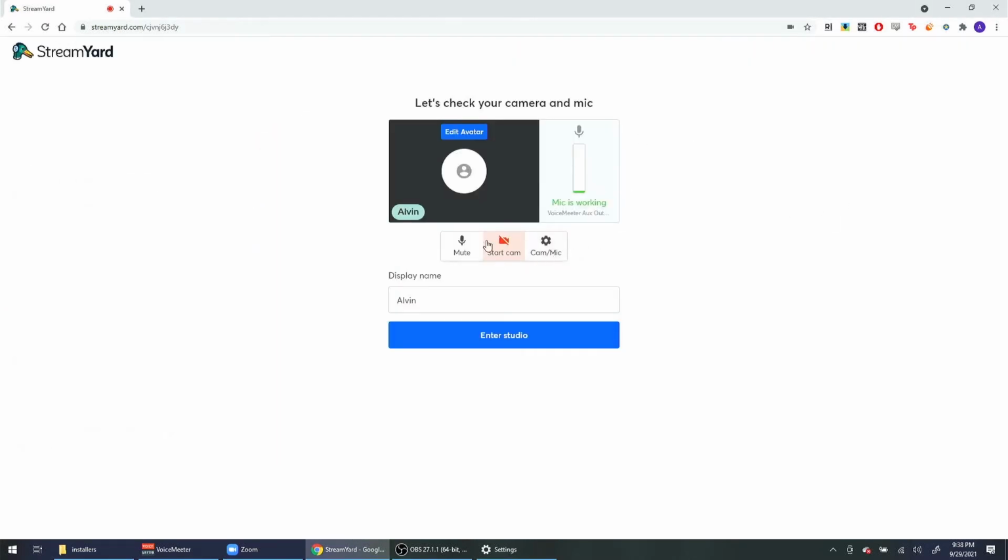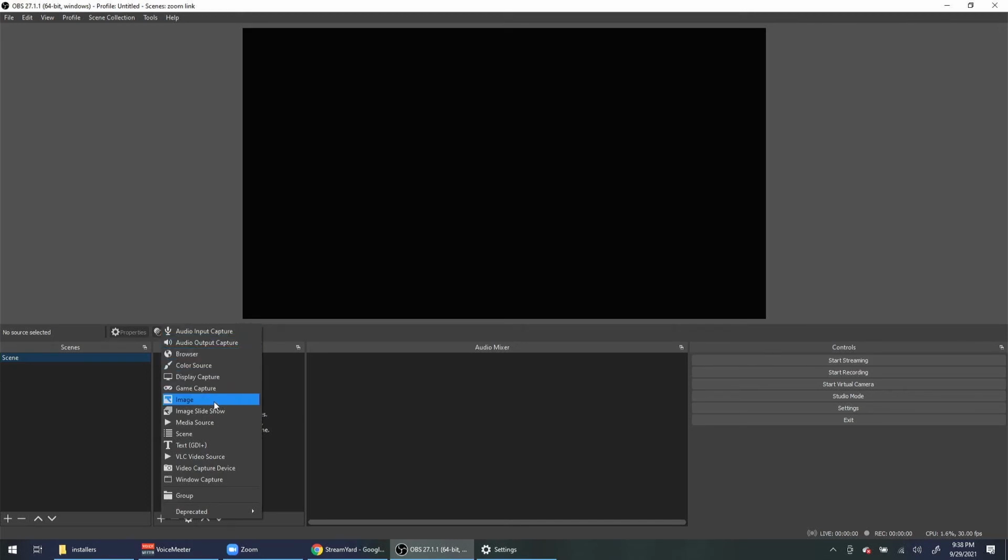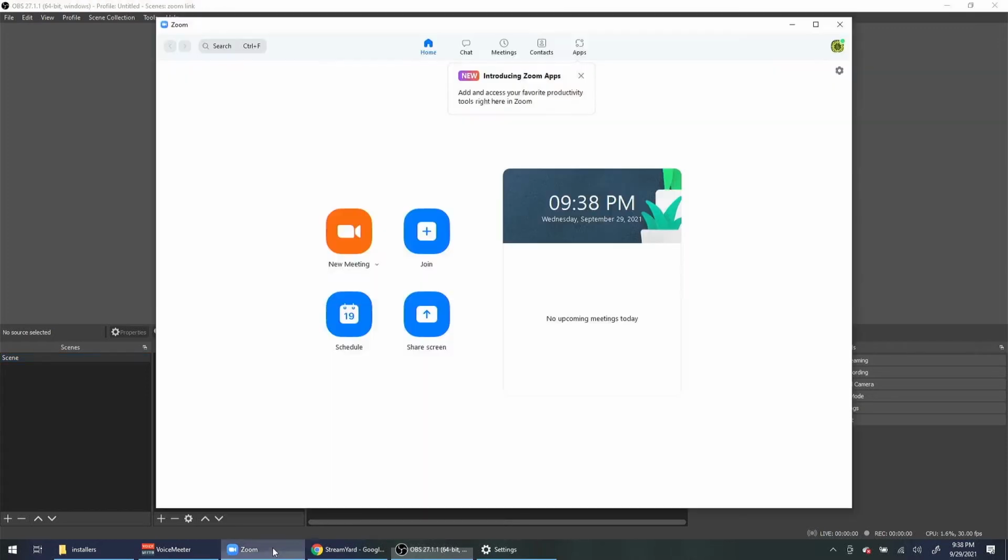Okay, next step, the camera, our video interface. For that, we're going to need OBS. So open OBS. This is OBS, a streaming software. OBS has scenes and sources. Scenes are collections of sources, and sources are things like, as you can see here, audio, browsers, images, media, all sorts of things. So for it to detect Zoom, first we're going to need to start a meeting so that it can actually see the window.